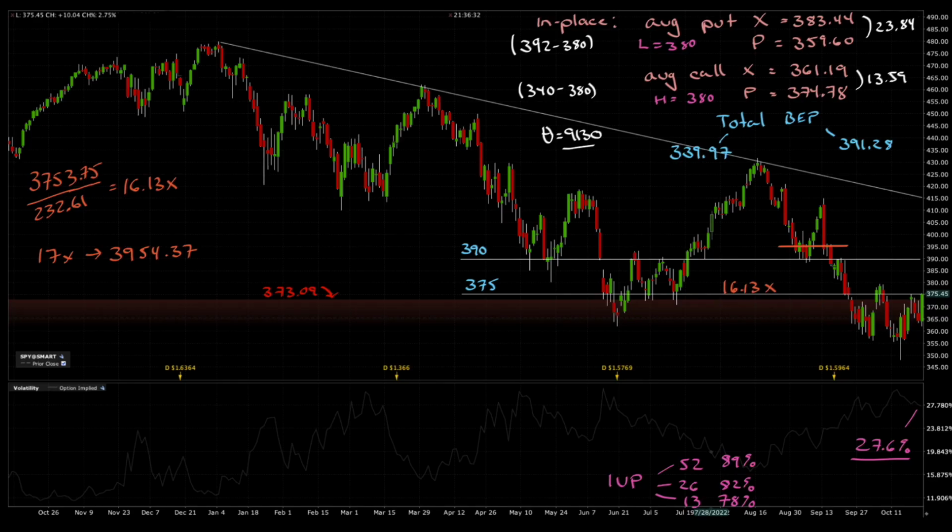Okay, let's look at the S&P 500. The most recent forward 4-quarter EPS is 232.61. The index finished at 3753.75, so it's trading at 16.1 times earnings, which is where we are here, sitting at 3750. 17 times earnings is 3954. That is this orange line up here, and I have heard that the 3950 number is being thrown around as upside resistance, that the index could find its way as high as 3950.